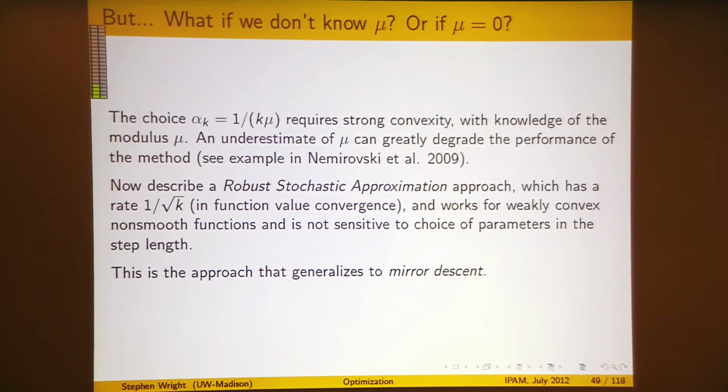So in this paper, they proposed to fix that up by doing averaging, which I told you about a little while ago in the context of Nesterov's 2009 method. So in doing averaging, you sort of sacrifice the rate of convergence. Instead of 1 over k rate, you're going to get a 1 over square root of k, which is somewhat slower sublinear rate. But what you gain is that you get much less sensitivity to the estimates that you're plugging in to calculate the step.